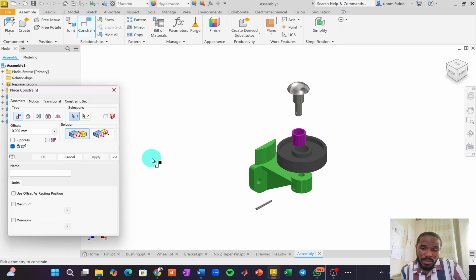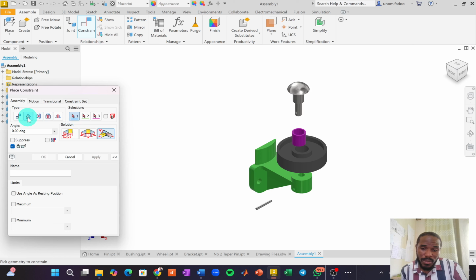And then there are constraints. Constraints deal with lines and faces. The first type is the mate constraint, where you can either mate or flush. So you are saying this surface and this surface should be mated. That means they lie on each other, and whatever you do, you can't separate them. They can move relative to each other, but ideally they are all touching the same infinite plane. When you flush, instead of lying against each other, you make them level, so one cannot go above the other and vice versa. You can move them in any direction in this plane, but they will flush. That's what that is.